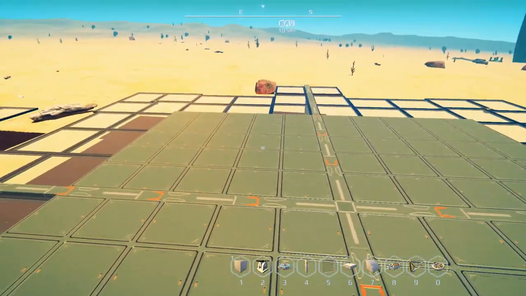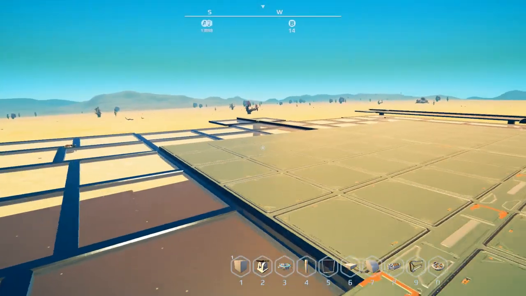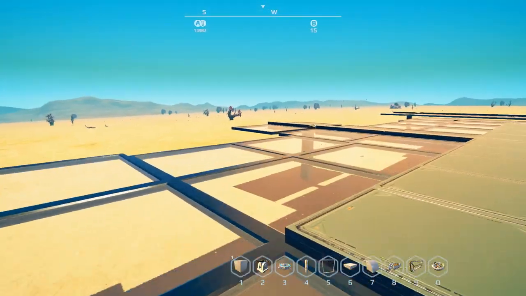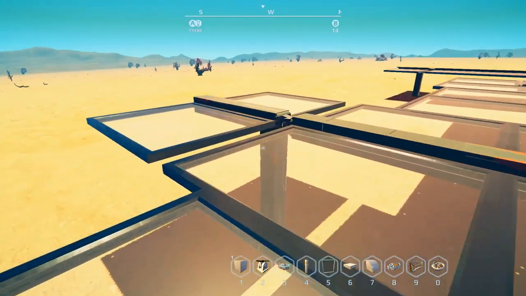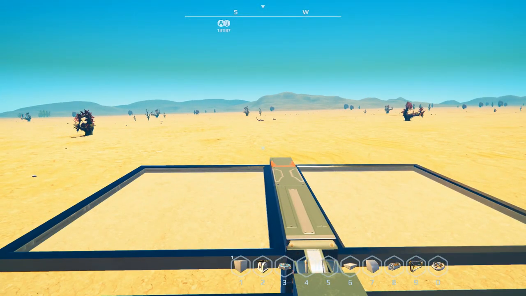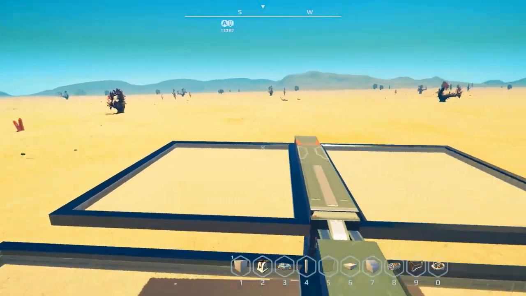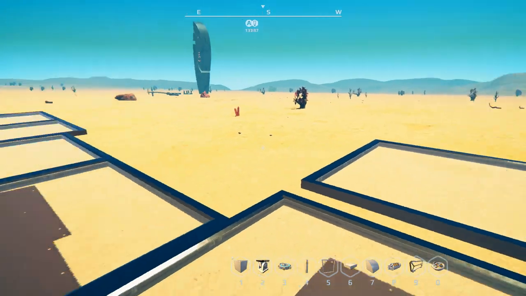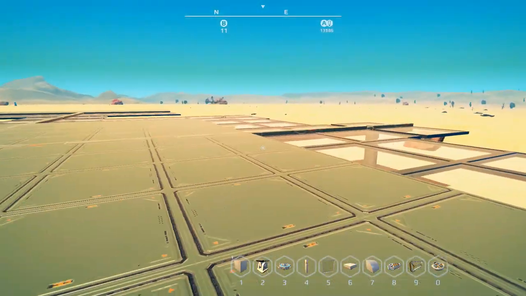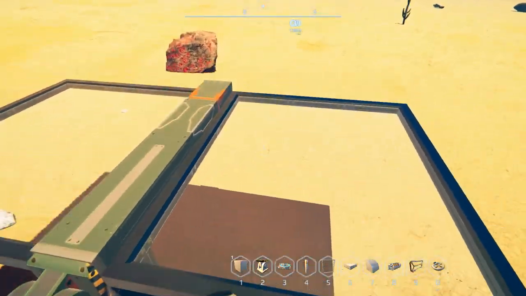So now we go to the other side here. I was thinking about this front area too. I think what I might do is have a little landing pad for any flyer I may want to build, and probably have the main flight control room up there. It's not often you need a flight control room for your base, really. But on this side here is where the fun's going to happen.